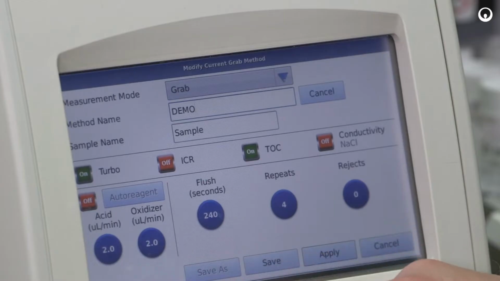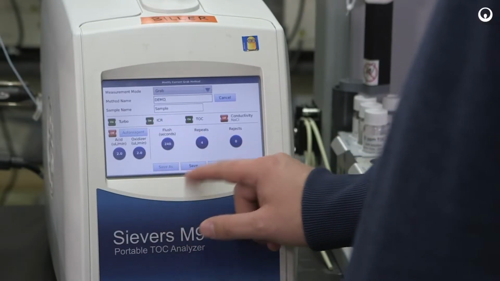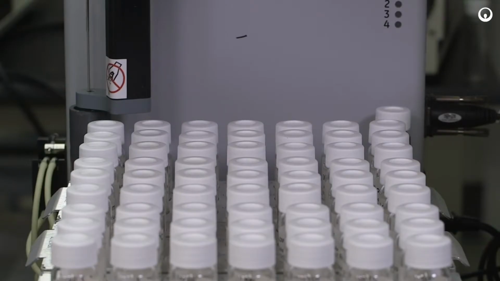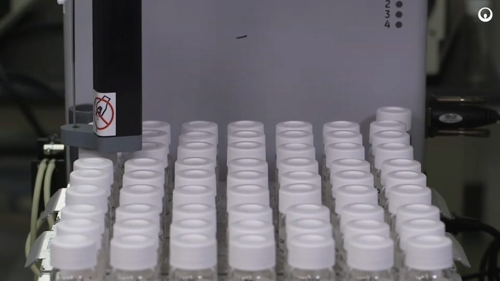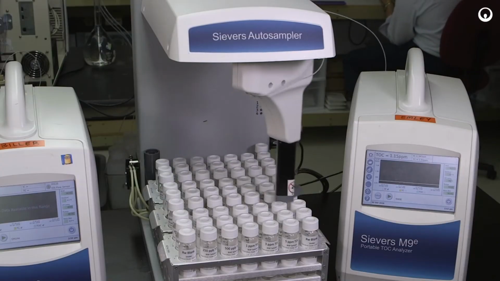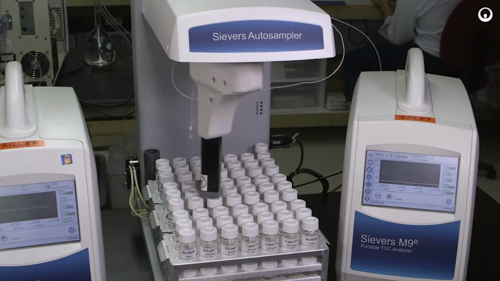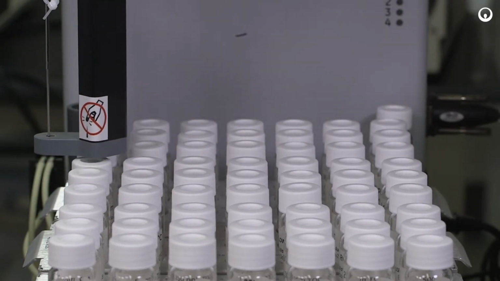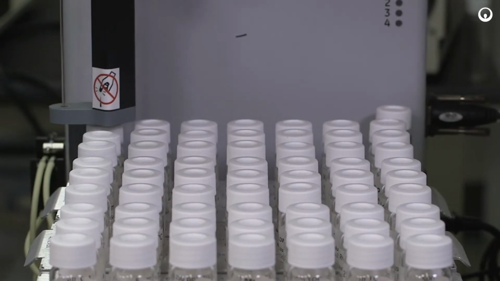When it comes to cleaning validation, the most important aspect to a successful cleaning validation program is an effective cleaning process. The only way that you're actually able to know whether your cleaning process is effective is by monitoring it with an analytical method. When it comes to analytical method selection, there are really two trains of thought. I can measure a specific compound with a specific method, or I can measure all of my potential products, degradants, and contaminants with what we would call a non-specific method.